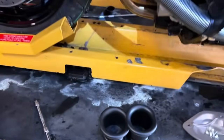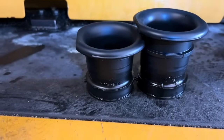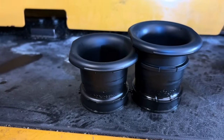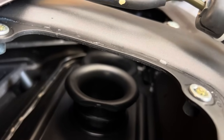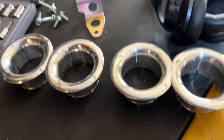So real quick, I just wanted to show you, I got two of them out. These are the factory stacks and they're staggered. So it's your outside cylinder, your inside cylinder. The inside cylinder has a taller rubber stack on it, but that's what it looks like out of the bike. That's what it looks like in the bike. You can see it's taller than the outside one. So the Superbike Mic stacks are all the same size.